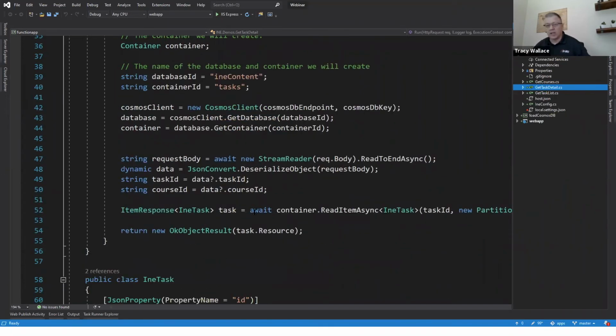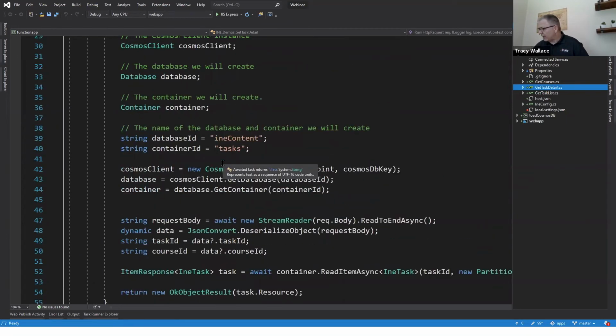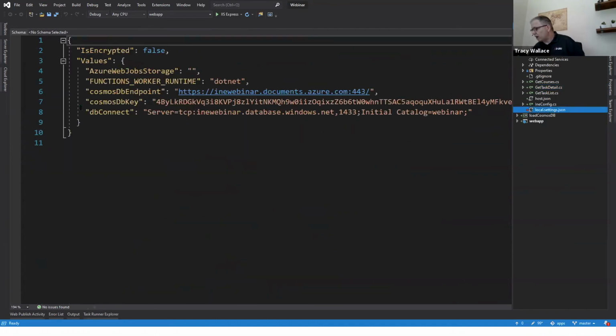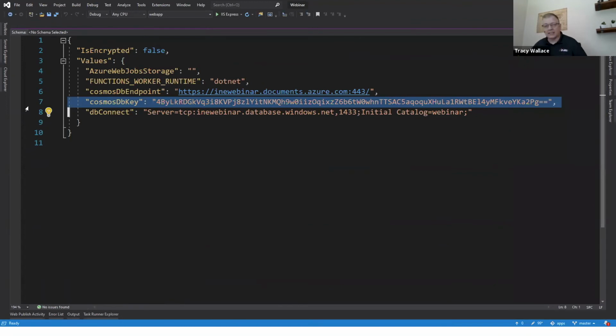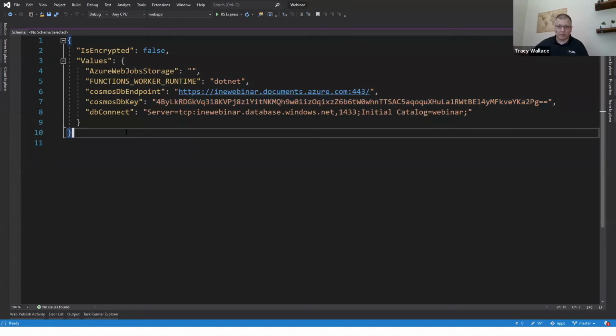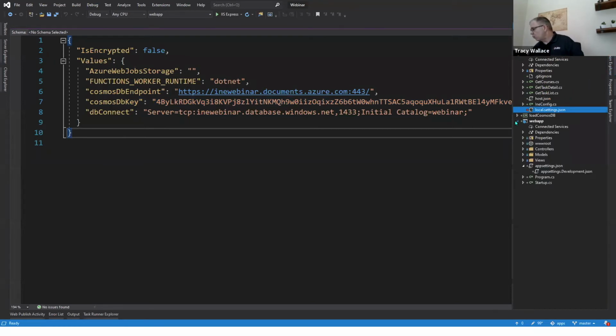Now, one thing is the way Cosmos DB authenticates, it doesn't yet use managed identities, right? Instead, I do have to have a key. And that key is, unfortunately, right now stored as a setting. So it's kind of in plain text, right? Now, it's not going to deploy the way I have it set up. It's not going to deploy up into my function. Now, other than that, the only thing that is of particular interest is in the web app.